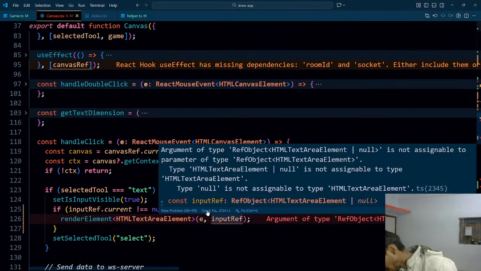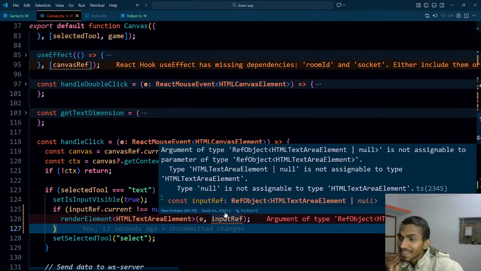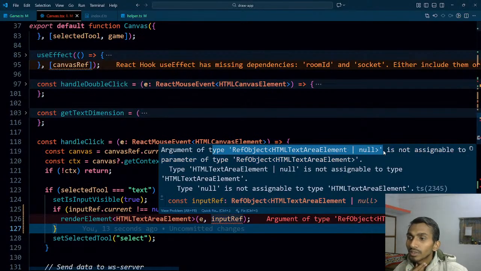Well, come on. Why does this happen only with me? Null is not assignable to HTMLTextAreaElement. Argument of type RefObject of HTMLTextAreaElement or null is not assignable to Ref of HTMLTextAreaElement.